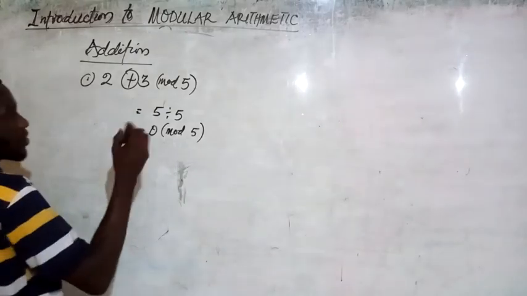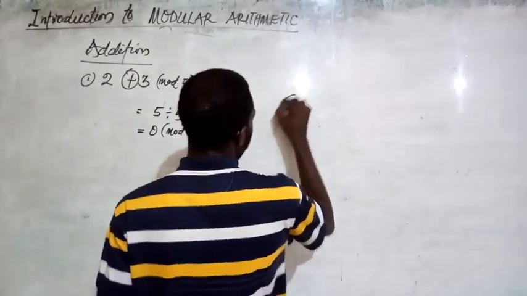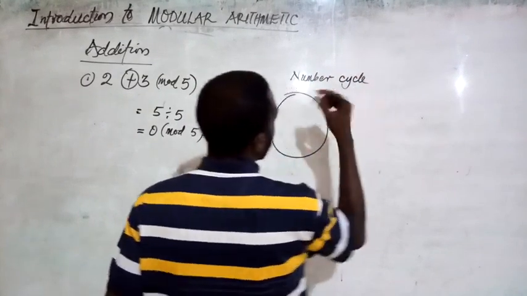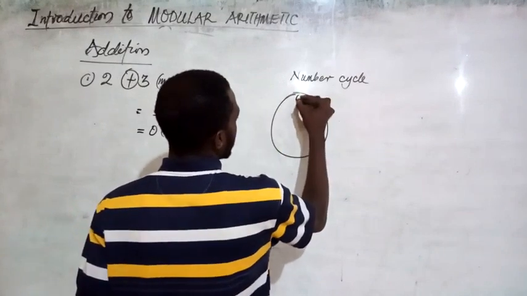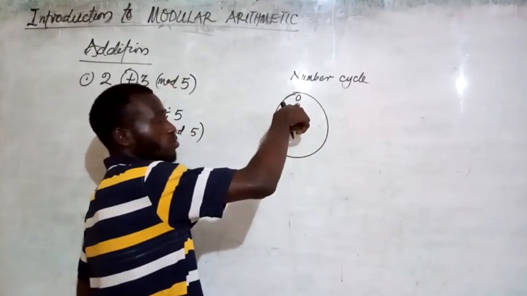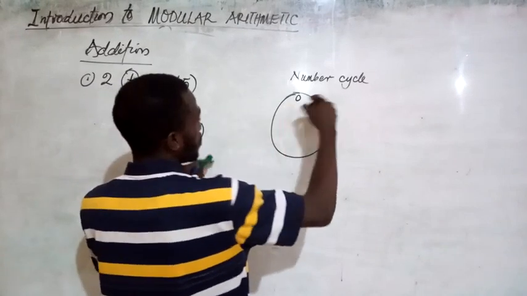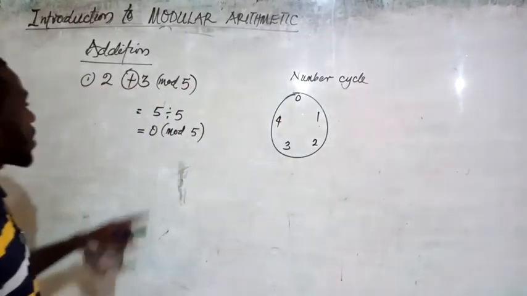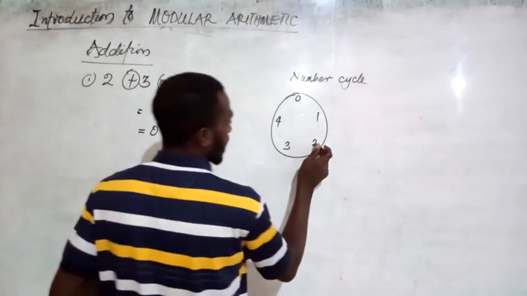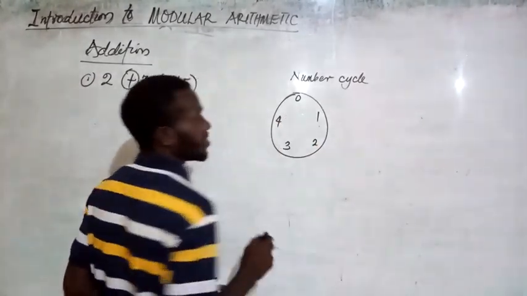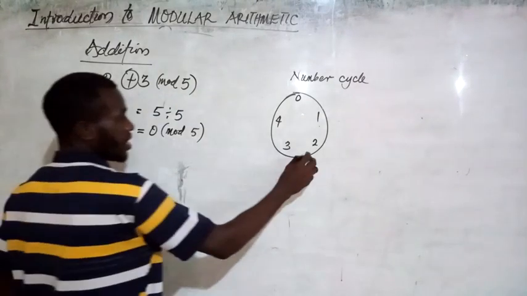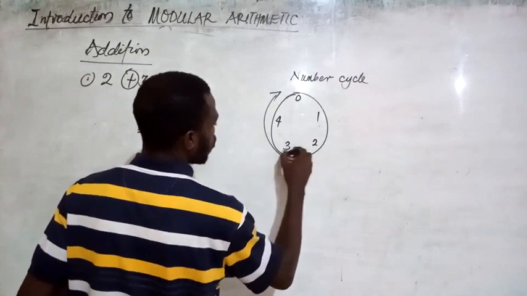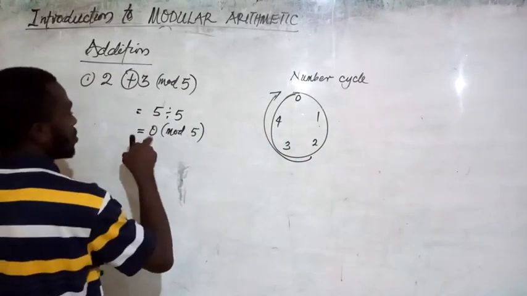Now, another way to do this is to draw your number cycle. So we say we'll be using the number cycle technique. On the number cycle, what we are going to have is 0. I told you that the highest number is going to be written as 0, that's the modulo, and then 1, 2, 3, and 4. So with this, we can now do 2 plus 3. We stay at 2 and count plus 3: 1, 2, 3. You see how easy that is? We are going in the clockwise direction because it is an addition operation. So we go clockwise from 2, 1, 2, 3. And that gives us 0.